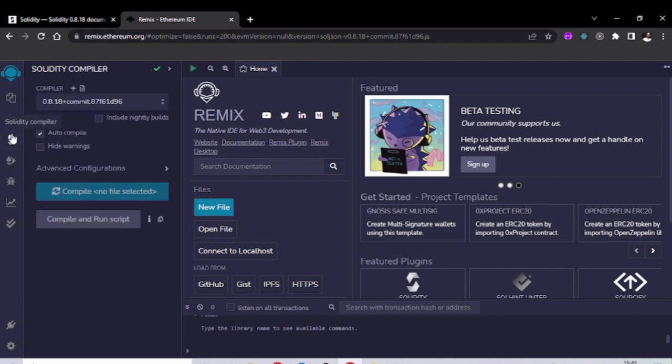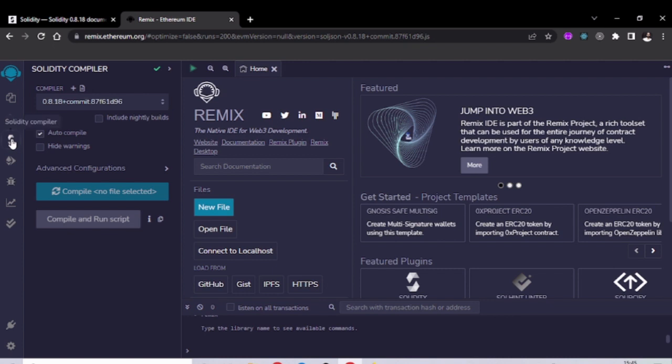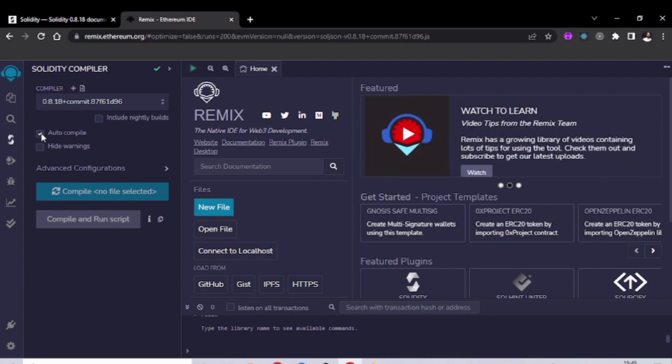First of all, I just want to mention that this is the workspace. You can make our workspace here, and this is a symbol. From here we can compile our code, and you can tick this so that it automatically compiles our code whenever we're writing our smart contract in Solidity language, so that you can see the errors you are getting at the current time while you are writing the code. So that is the section.